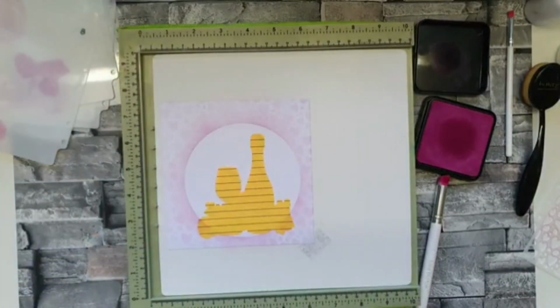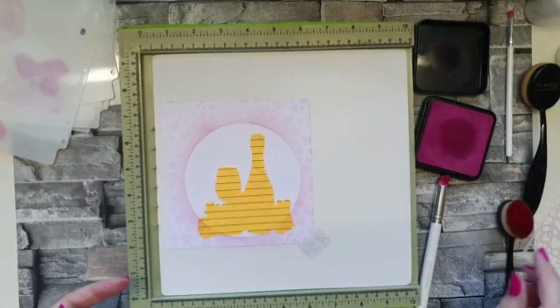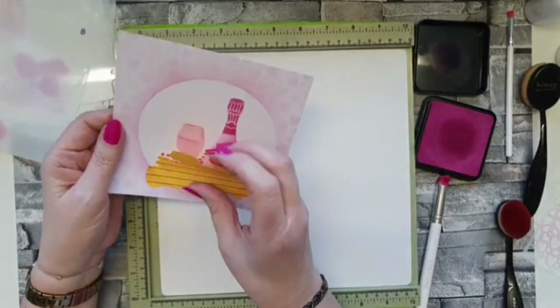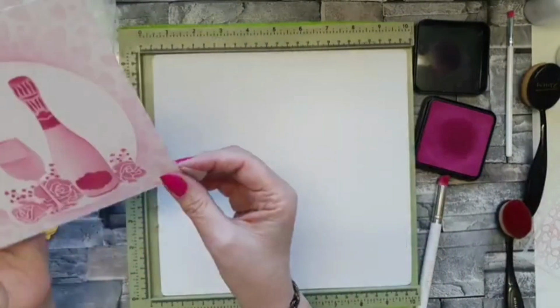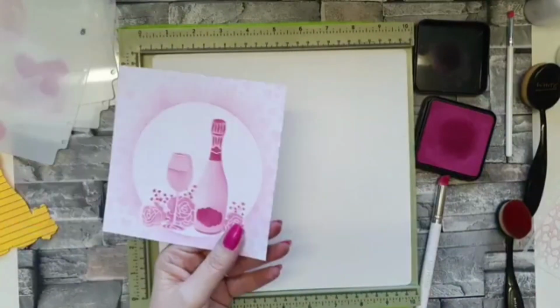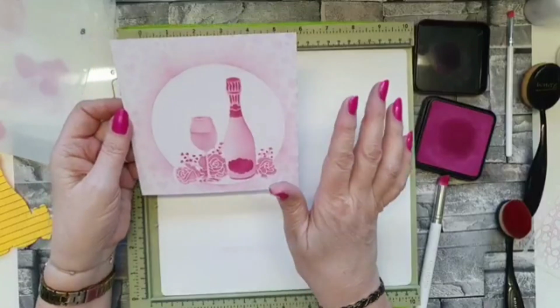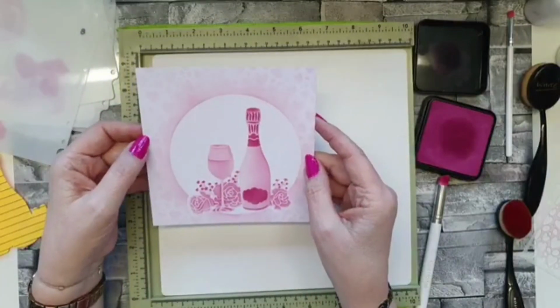It'll be worth it. Now, I have slipped a little bit at the top there, but never mind. But I think that looks really quite nice.